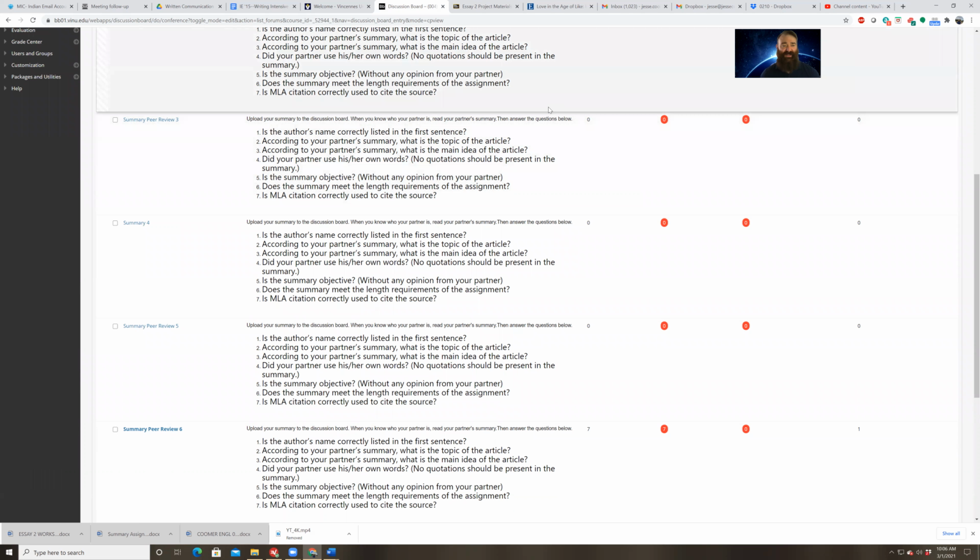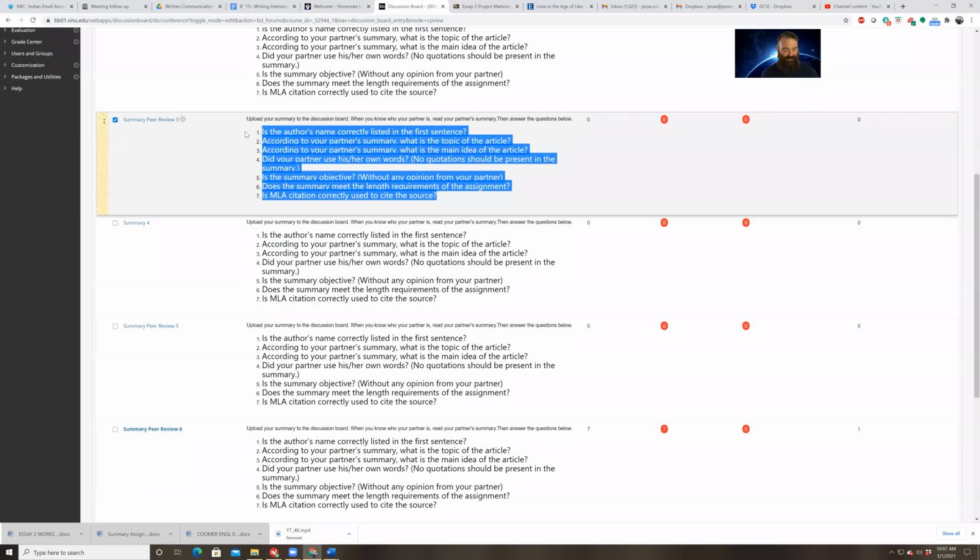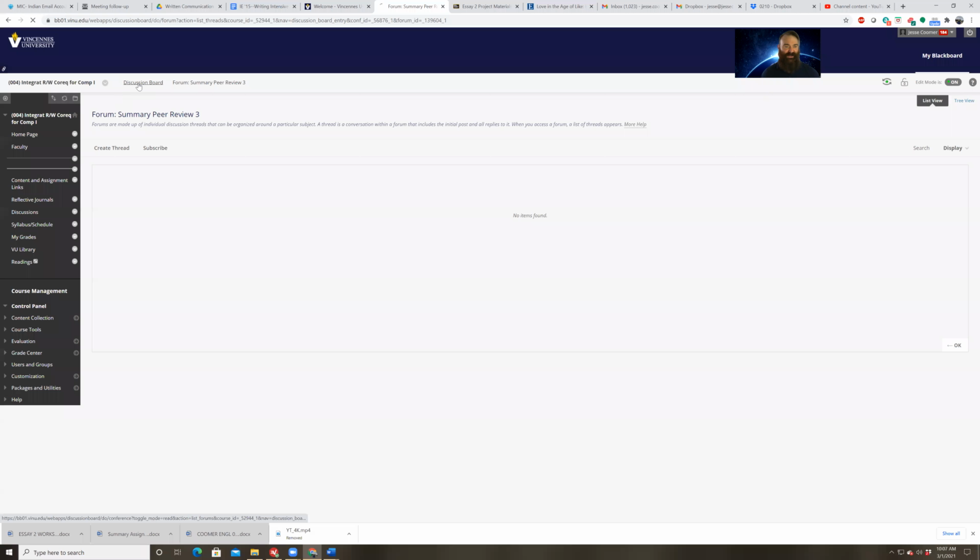This should be the first thing you do this week, because you've got to remember in English 101, those summaries are due midnight on Friday. So don't cut it to the last minute, and you need to help your fellow classmates out. Okay. And all you need to do to complete this is just copy and paste these words here. So I'm going to copy that. I'm going to go into the summary review of this first one.